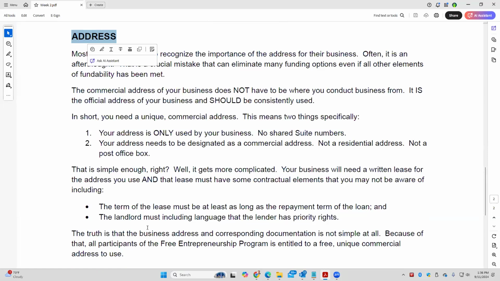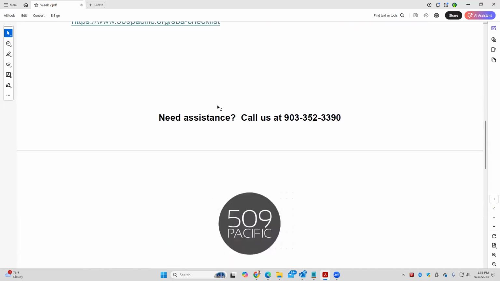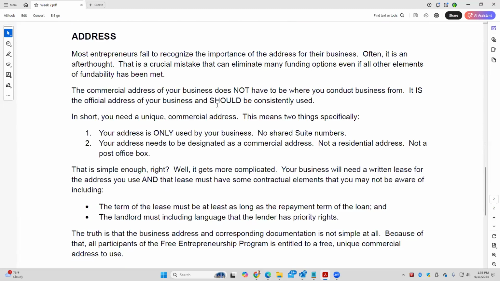We need to start. Remember, we had a list of 4 items, and what was number one? The address. So often people want to skip this. If we skip this, then we're going to be in cleanup mode later because all the records everywhere else are going to be off. So the address is very important, even if you hadn't come to today's session with a recognition of that. So let's go on.